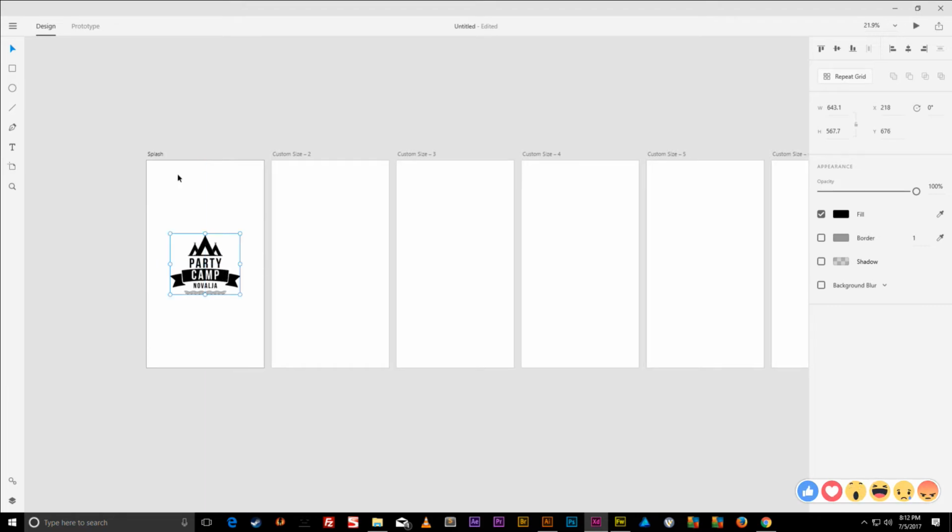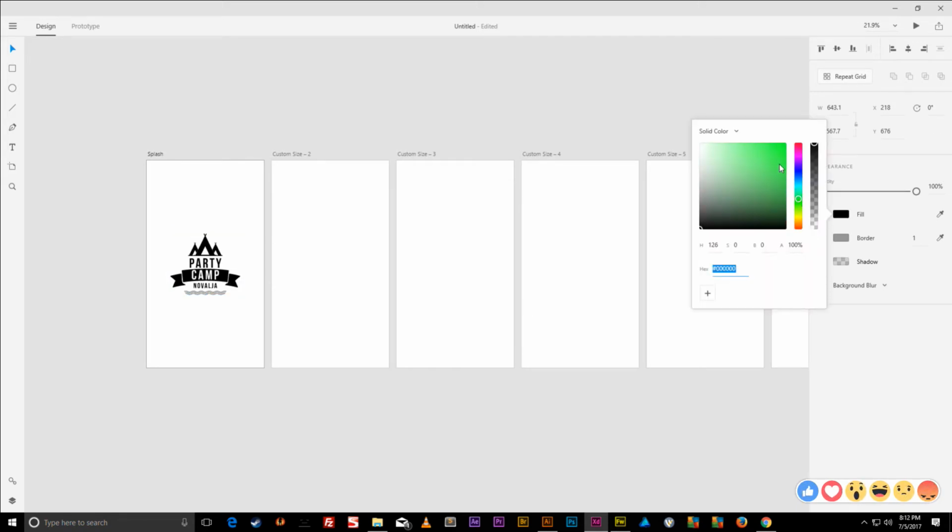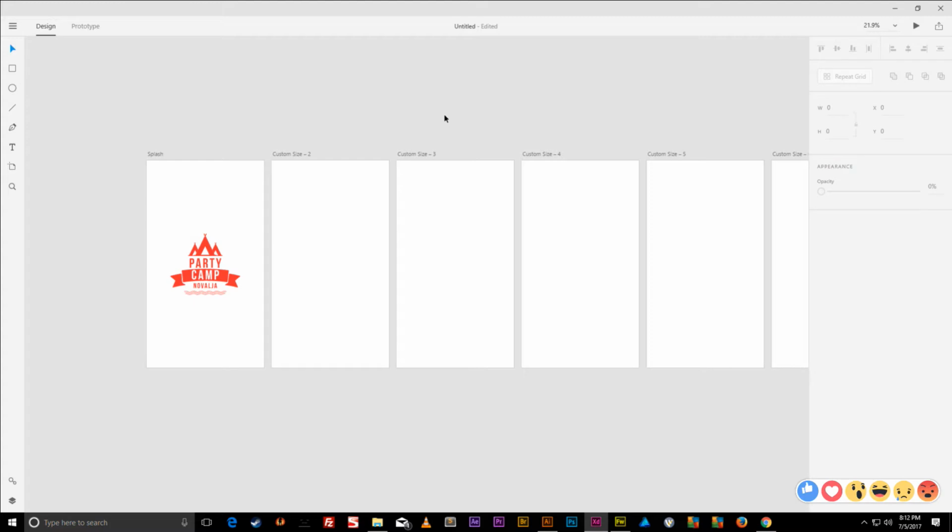Now we can double click on our canvas to change the color. We can double click on our logo, which is an SVG, to change the color. So we have this logo. I'll go over here and adjust the fill, and let's choose a red. All right, I like this. And what I'll do is keep the background white to keep it kind of minimalist.